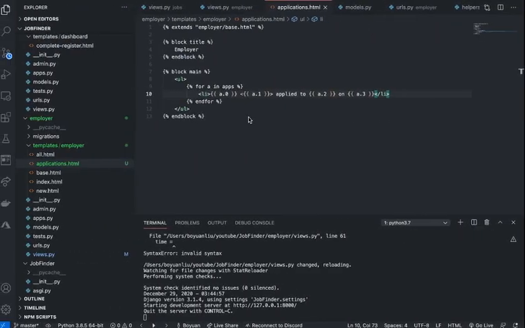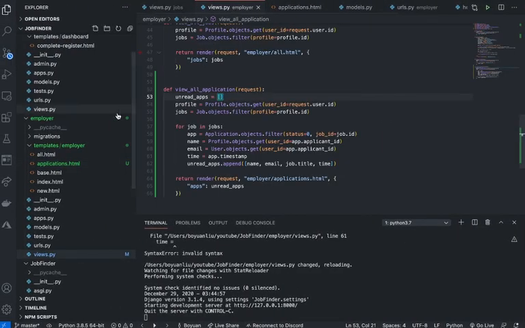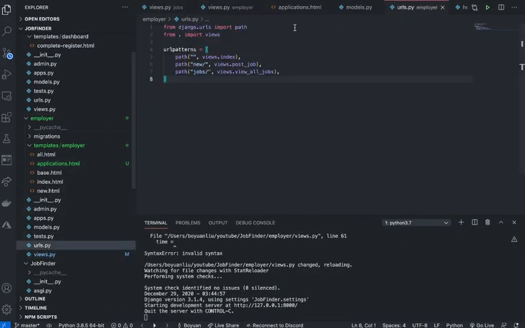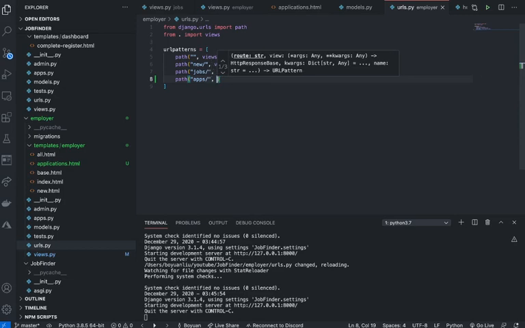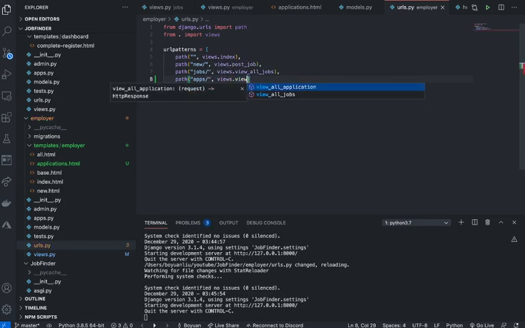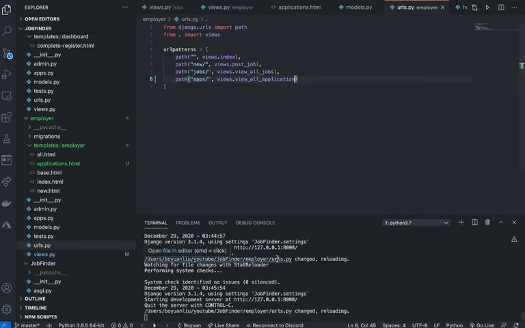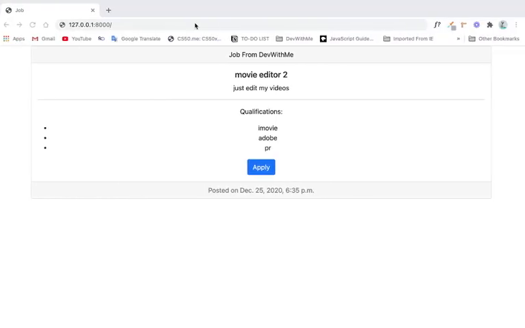Okay, let's add a URL then. Let's link it. And here path, let's just say apps, use the view application. Alright.